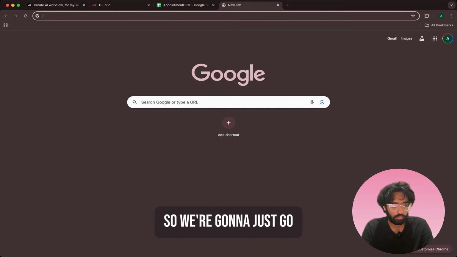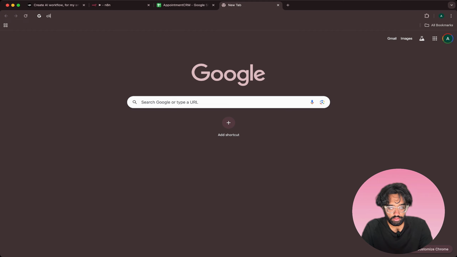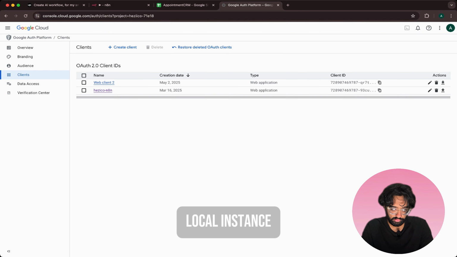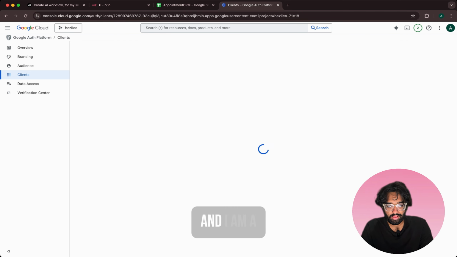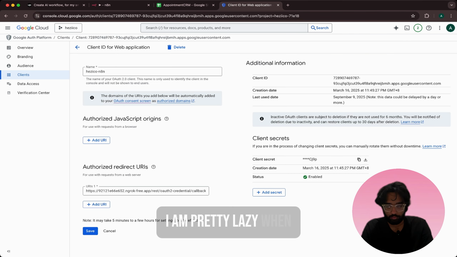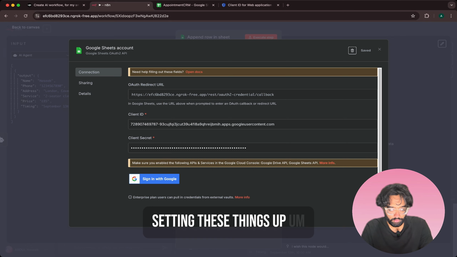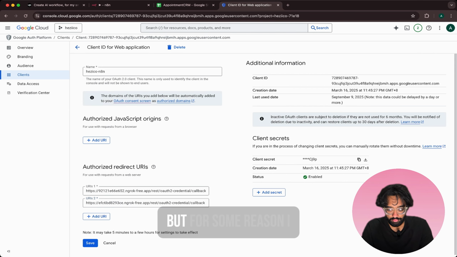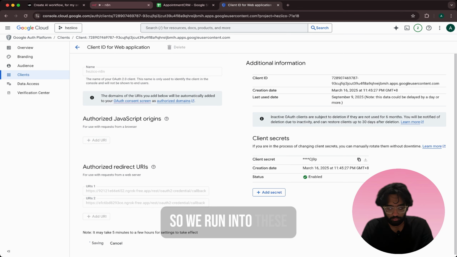So we're gonna just go to clients. These are the problems that do come up when you're working with the local instance that's hosted on a tunnel. And I am pretty lazy when setting these things up. I could set up something that could update properly, but for some reason I just don't want to do that. So we run into these problems.